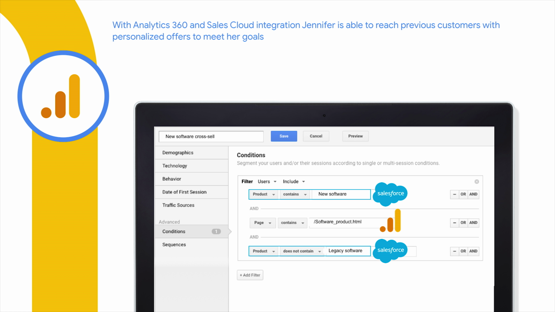She did not purchase another package, and she has an intent, which means she has been doing the research on the site to research another type of software. That data can be exported into AdWords DoubleClick and targeted across our advertising network, as well as the Marketing Cloud, which is actually what Armita is going to talk to you about right now.